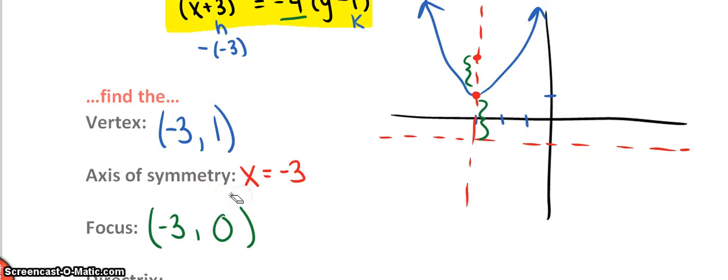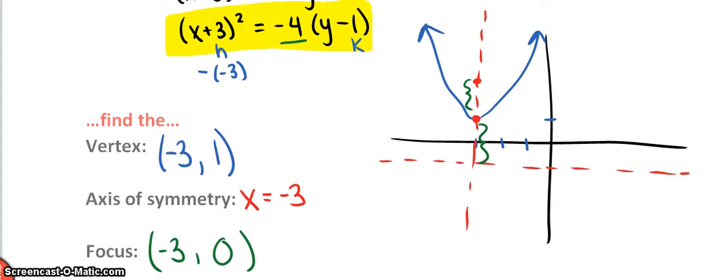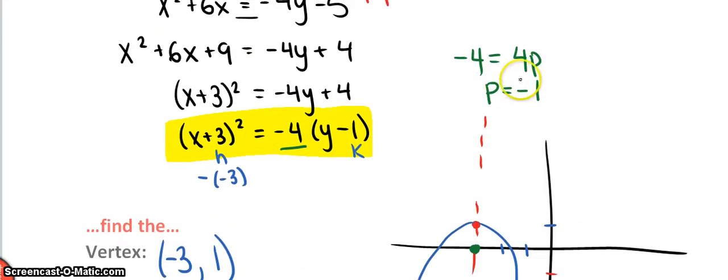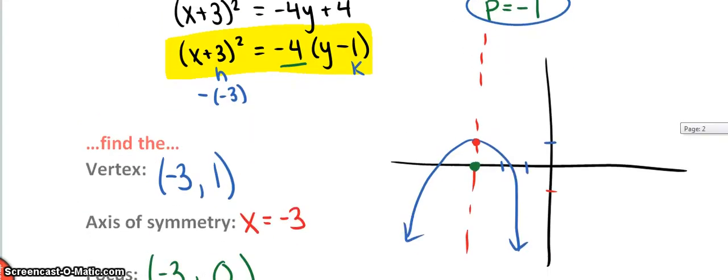Now I'm thinking about what I drew here, and what does this negative mean? If my focus is actually, and I will erase what I drew for a second, if our focus is actually down 1 unit, so our focus is right here, how is that possible? Because isn't our focus supposed to be inside the parabola? What this distance tells us is actually that our parabola is faced upside down or reflected over the x-axis because our focus is always inside the parabola. So this p distance is actually very important to determining the shape of your parabola.